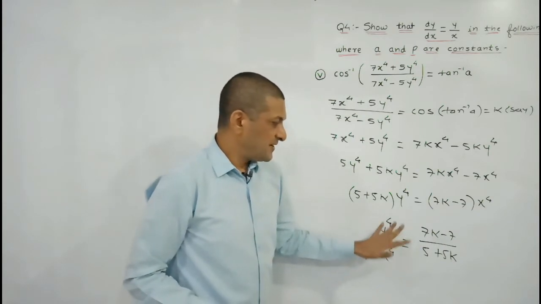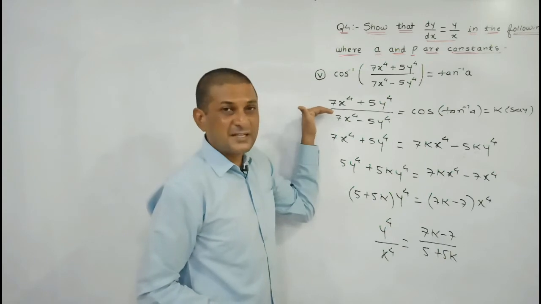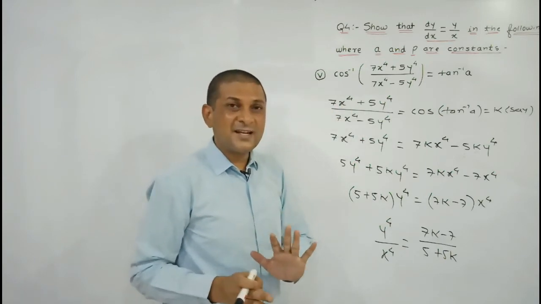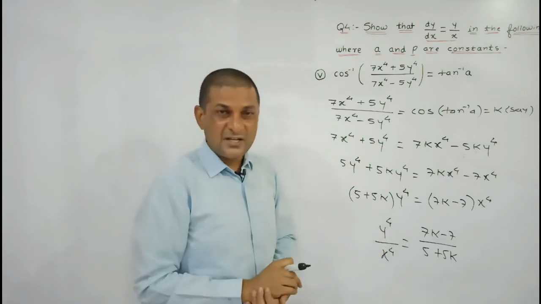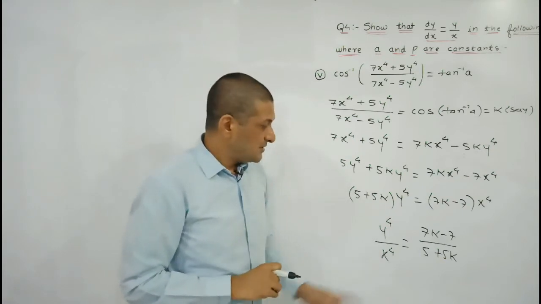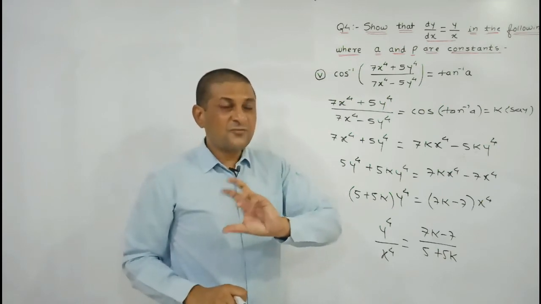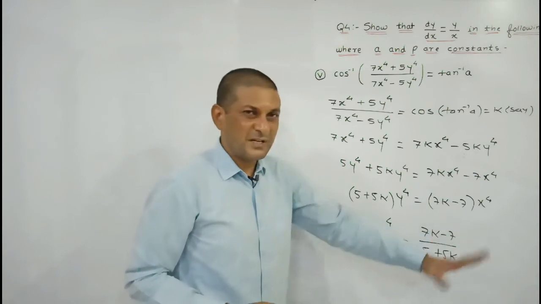We are able to differentiate here also, using the quotient rule. But our effort will be to bring the function to the simplest form, and after that we will differentiate it. We are able to convert it into the simplest form just by eliminating this power. What is the power here? Fourth. If we take the fourth root on both sides, this power 4 will get eliminated and on this side we will get the fourth root.